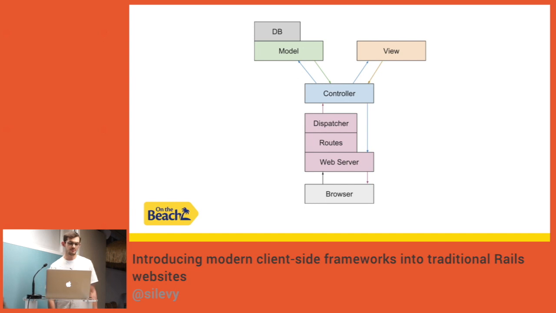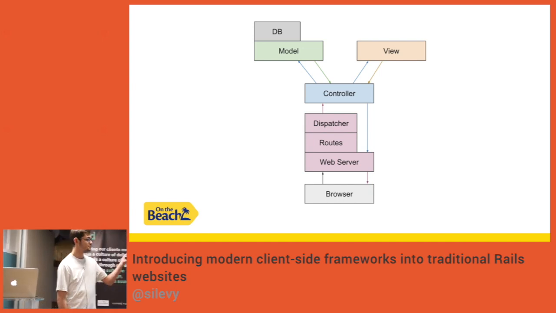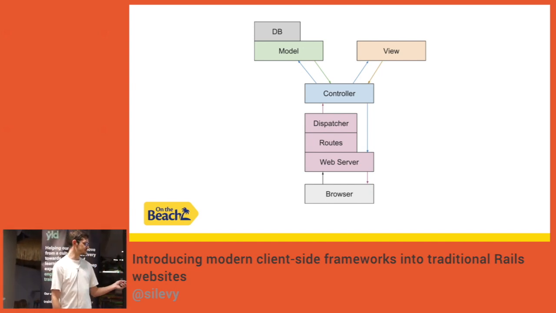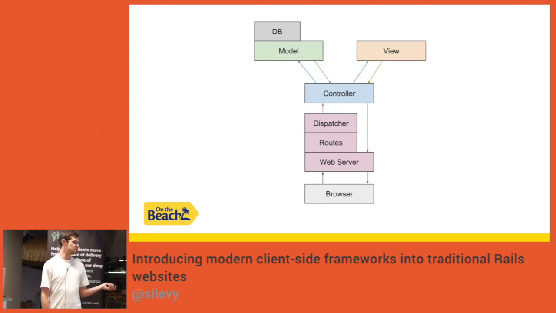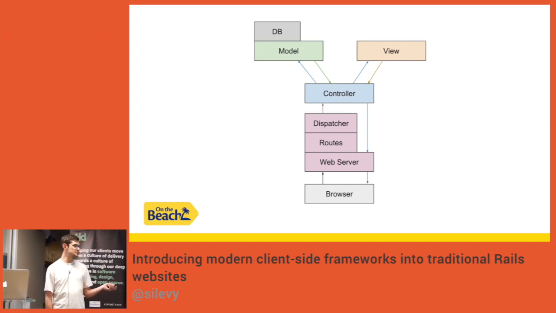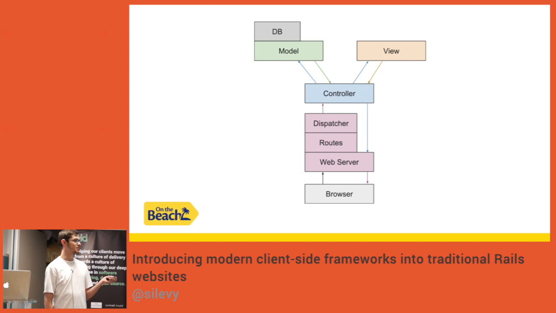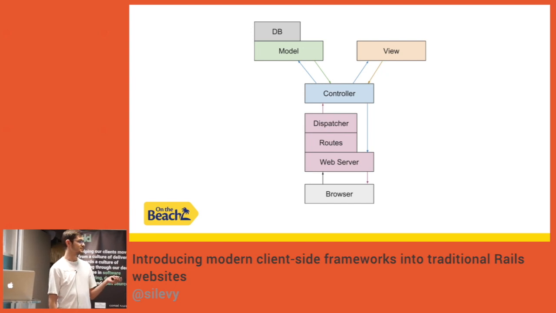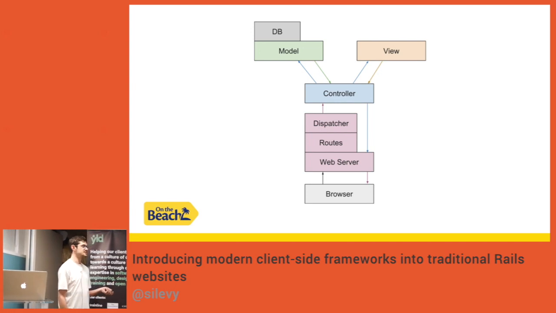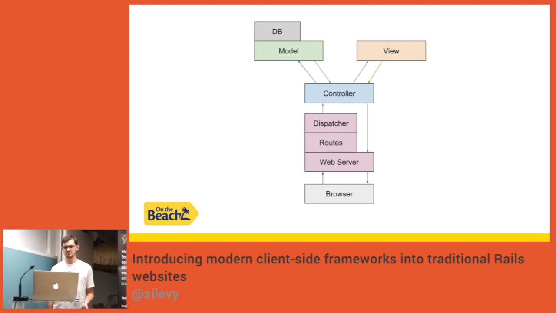So, a bit of overview about how Rails works. Rails is a standard MVC framework. You've got views, models, and controllers. When a request comes in from the browser, it hits a web server, normally your Rails web server, gets routed through various routes, so that URL goes into a certain dispatcher that goes and hits a controller. And when it hits a controller, there'll be a view relating to that controller with HTML, and it'll grab some model data from a database, put it all together, and return you a view with data, HTML back through the web server and back into the browser. So it's a very standard MVC server framework.